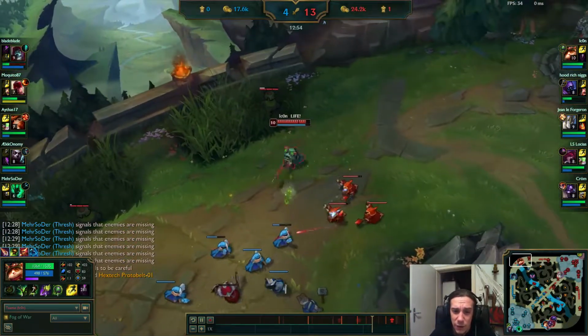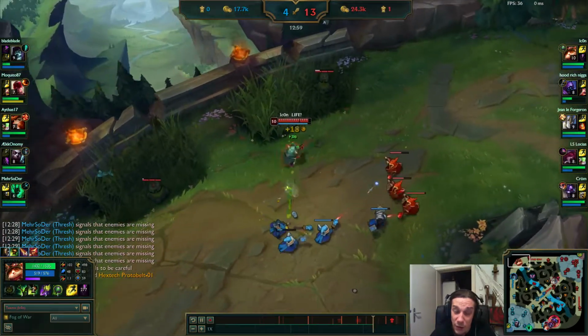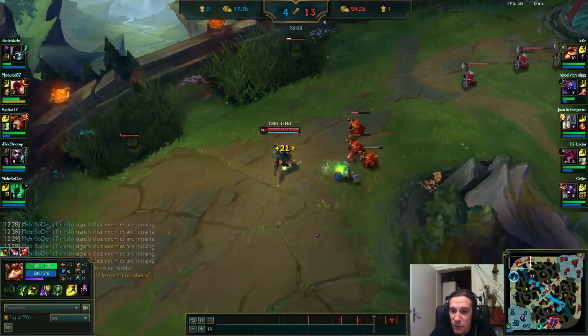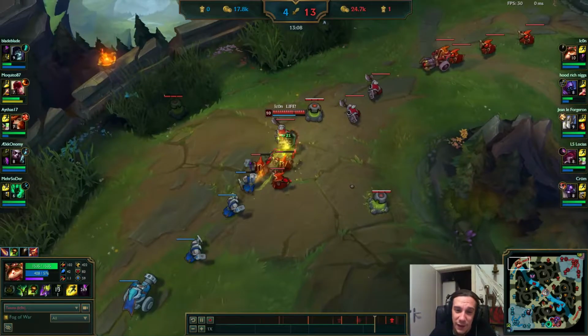It's really not as bad as it might sound to have no ability power on your rune page when you're playing Teemo. So enough of all this. This game is not taking much longer. They surrendered at minute 15 there.